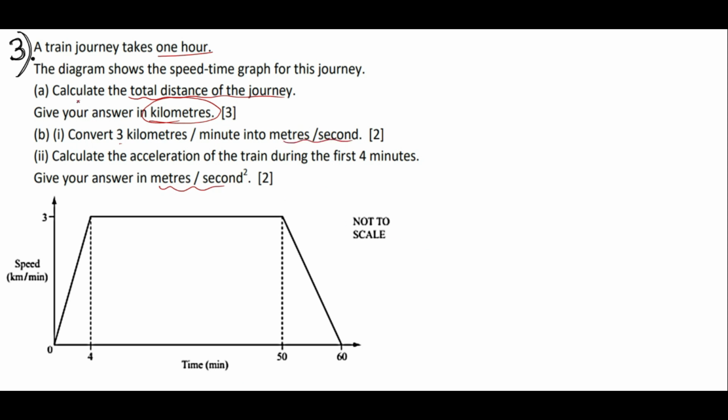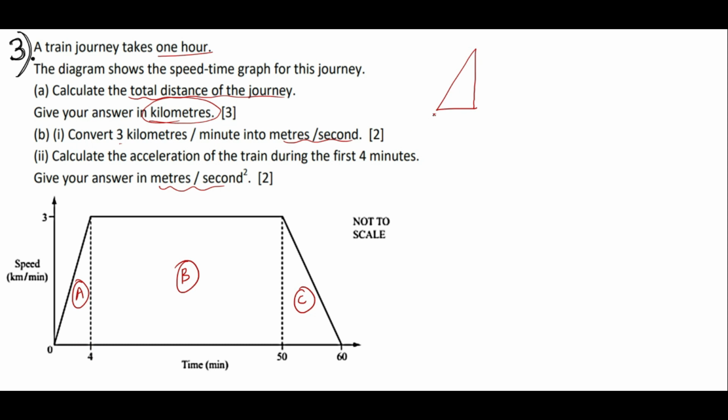So let's start with the first part, calculating the total distance of the journey. Now in this question, I will try to split this whole shape, though it's a trapezium and you can directly apply the formula which we used in the previous questions. I would like to give you one more method for those students who forget the formula of the trapezium. You can just split the whole area here into A, B and C, which denotes 3 different shapes here. Can you see you have a triangle, a rectangle and a triangle. So let me just draw it separately here.